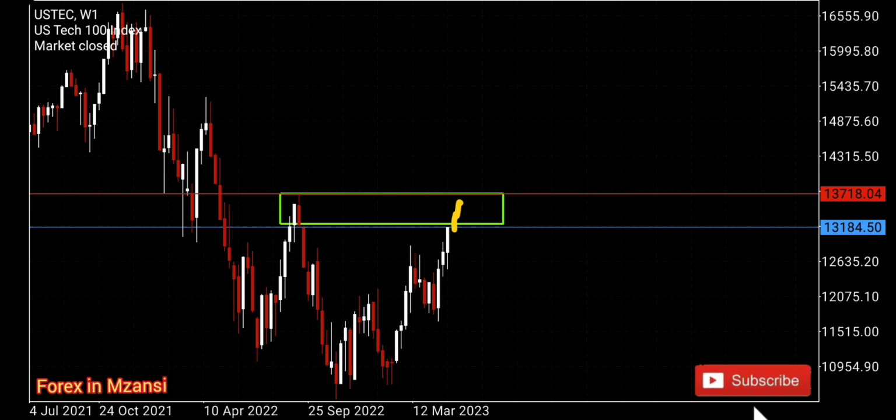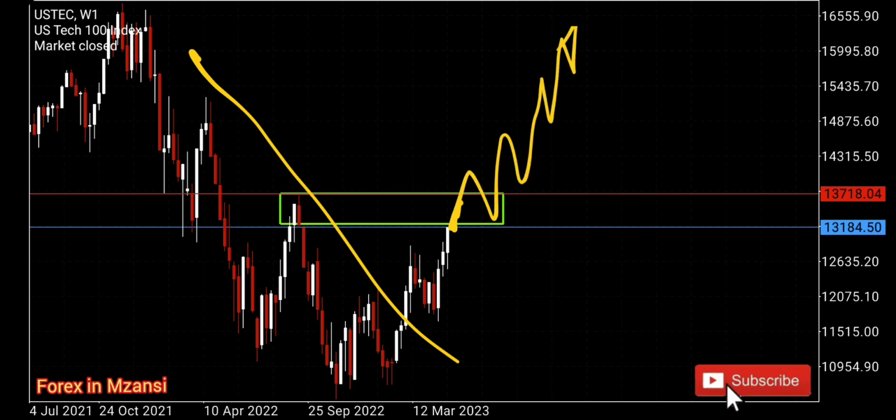So the bears will try by all means, because if they allow the bulls to break this, it's over for them, because already their trend line, you saw on monthly, is out. So now if they allow the bulls to take out the resistance as well, then it's over. The bulls will have all the space to push up like that. So that's why it's not going to be easy for the bulls to pass this level.